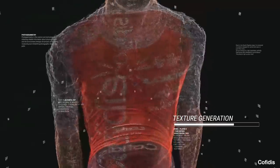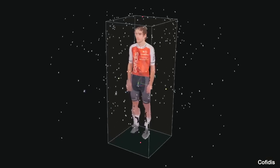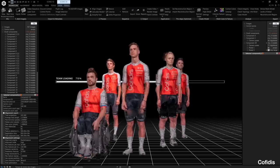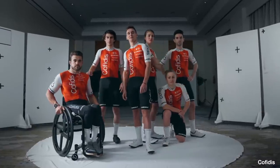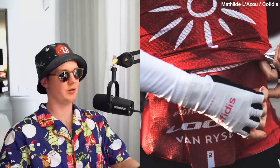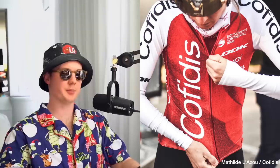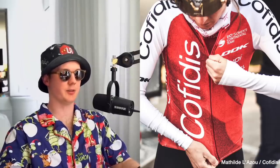Now onto maybe my favorite kit, the best kit in the peloton — I think the Cofidis kit. It's one of the only kits I think I would buy just to ride around in: the black bibs combined with just the red and white. It's just so clean. Geschka looks happy in it. The long sleeve looks clutch. Maybe the gradient won't look as good on the red in real life, but I think despite the Arkea reds, the white sleeves make it pretty recognizable in the peloton.